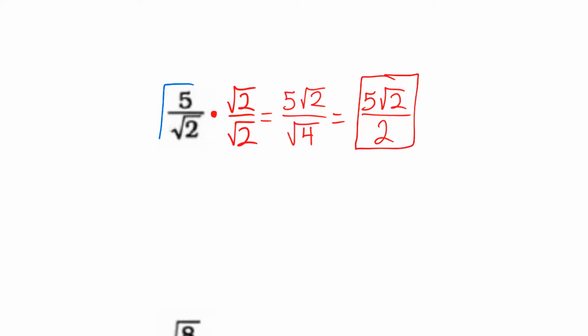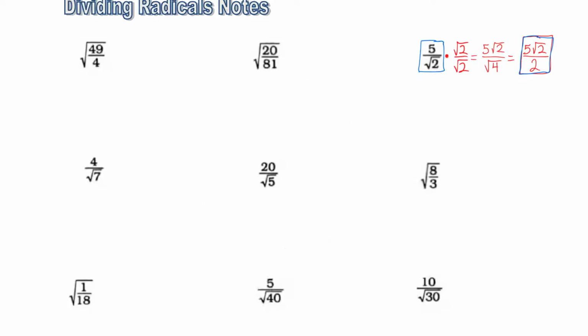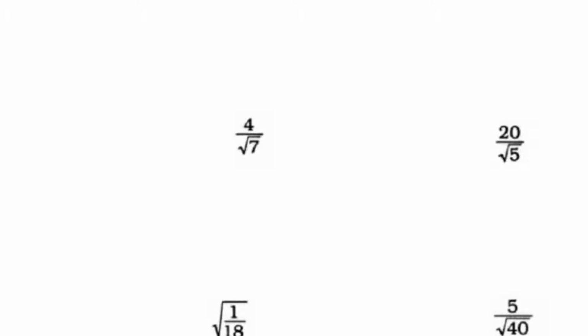And you may look at that and say, okay, you started off with 5 square root of 2, and now you got 5 square root of 2 over 2. How can those two be the same? They are. If you type both of those in your calculator, you would see that it gives you the exact same decimal number. It just looks different, and the way that I want it to look without that square root in the bottom. Okay, so on this next one, I have 4 over the square root of 7. Again, I do not want that square root down there. So what do you think we're going to do here?